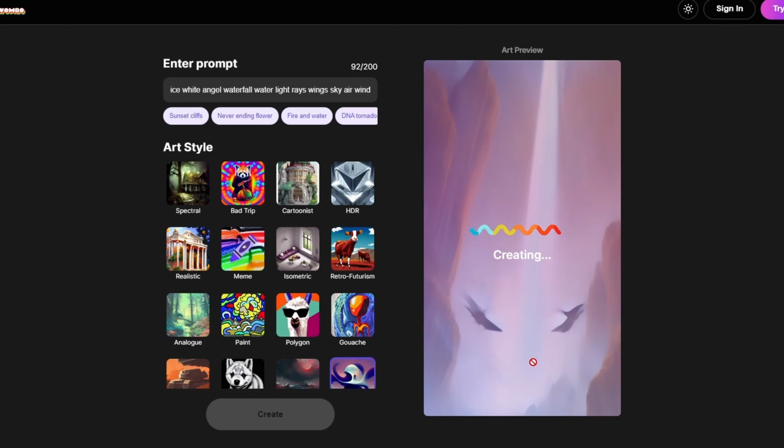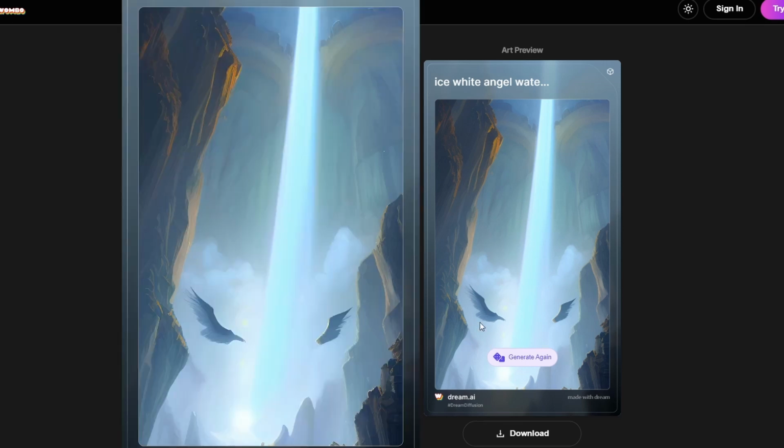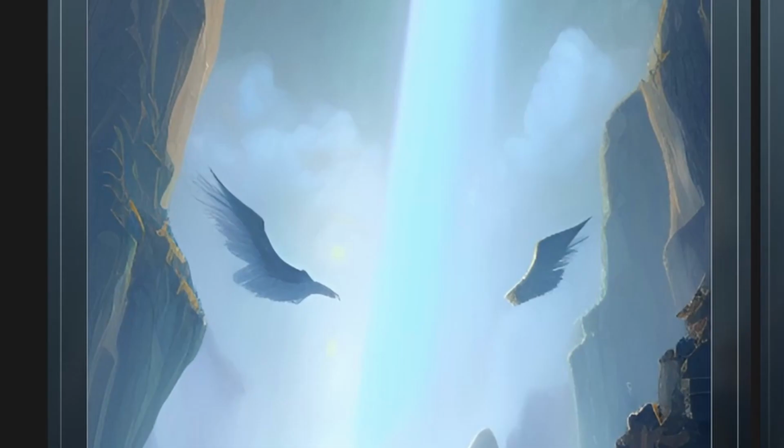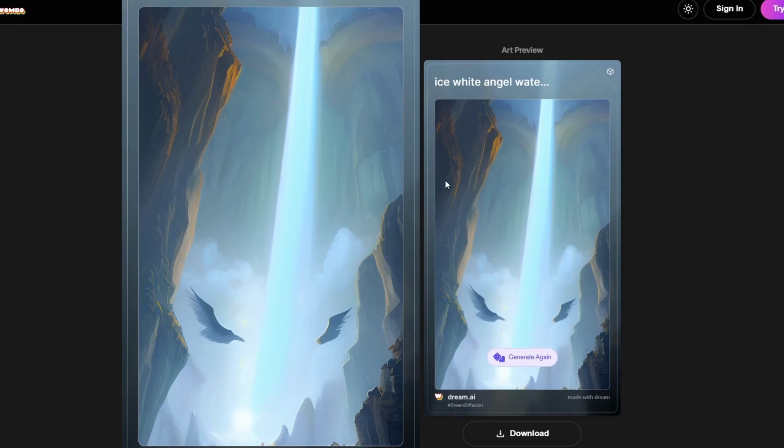Oh, this next one is one of my favorites. Probably my second or third favorite out of every single picture that I made. This one is great. I love the light, and I did put angel and I put wings as well. It kind of ignored the angel and just put two wings on it, and it looks really nice. And then the light flying in. There's some cliffs on the side, and up here really gives me the heaven vibe. The kingdom of heaven is above.